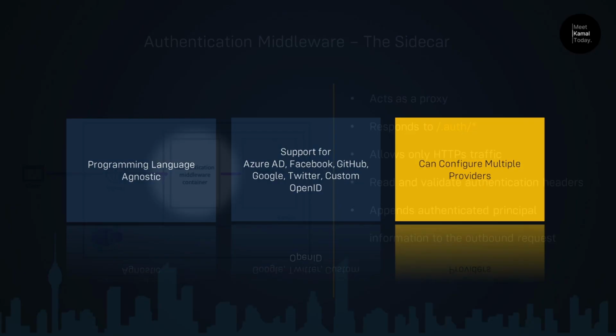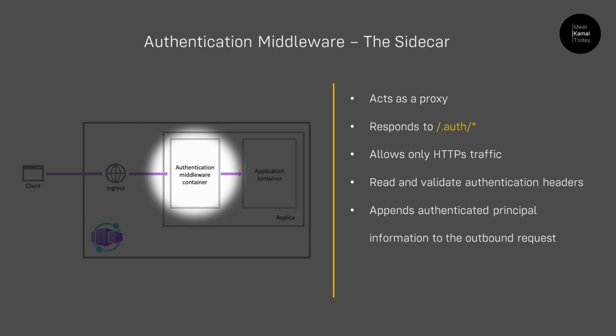And now let's have a look at this authentication middleware and what it actually does. This authentication middleware acts as a proxy to the web requests. This is the image that Microsoft has in the documentation page describing the feature architecture of this inbuilt Easy Auth functionality. This acts as a proxy to our requests, and it responds to URL paths that contain this prefix here, /.auth. I want to explain them in a minute.